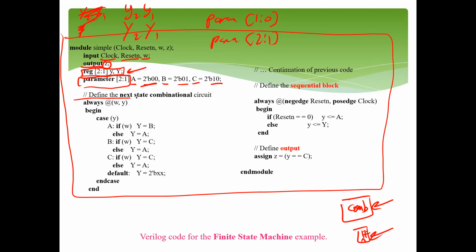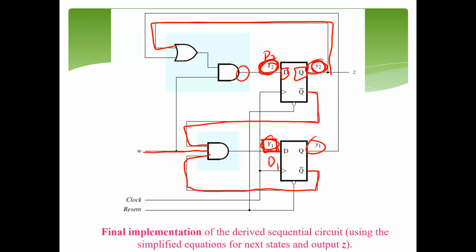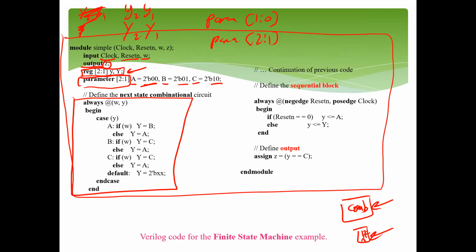Okay. Now you write the code for the combinational circuit. So for the combinational circuit, we list the inputs. What is the input of my combinational circuit here? I have W and I have the values of y2, y1, the small letters. Actually I hate that. I mean, if they had called them D, it would have been easier. But anyway, the small y's are going to be an input to the combinational circuit, so that's why you have them listed in your sensitivity list.